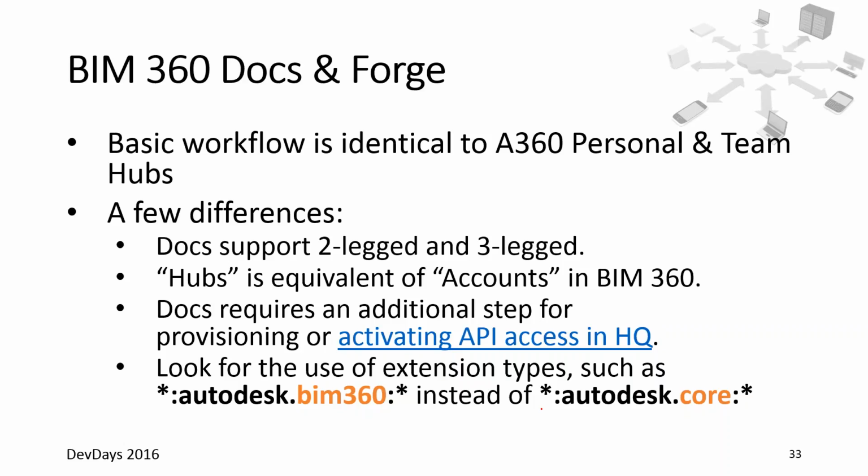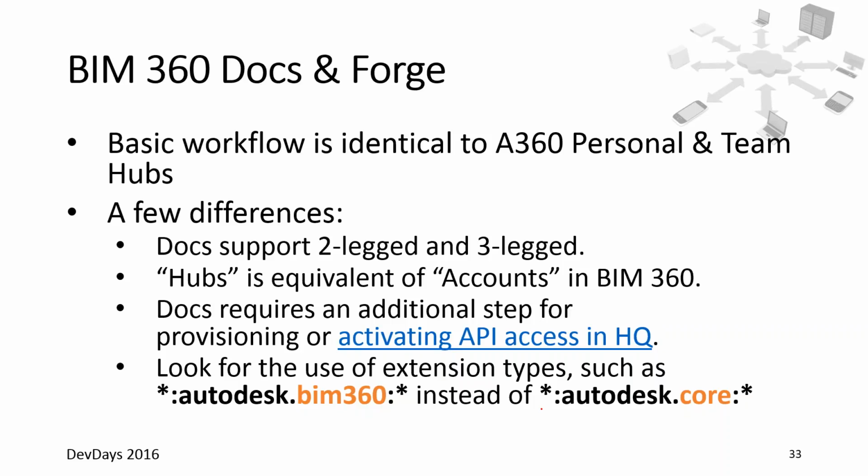So this is a recap of what I have already told, and also a little bit of tips, because the information or documentation might look a little bit hidden in a large amount of data. The basic workflow is identical to A360 Personal and Team Hubs, but there are a few differences. First, Docs has additional support for 2 legs in addition to 3 legs. And also Hub name is actually coming from A360, but it's the equivalent of accounts in BIM 360. And Docs requires an additional step for provisioning, in other words, giving access through the APIs.